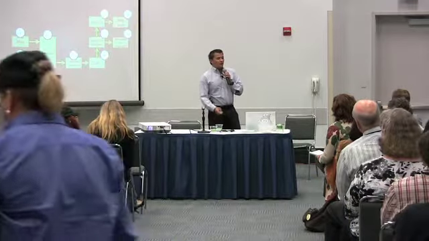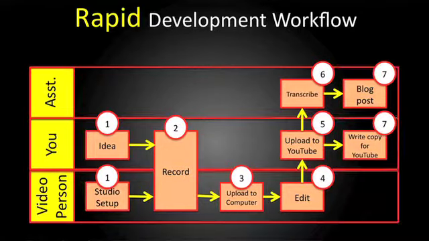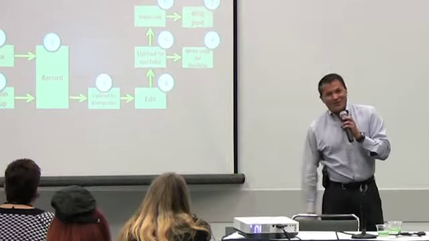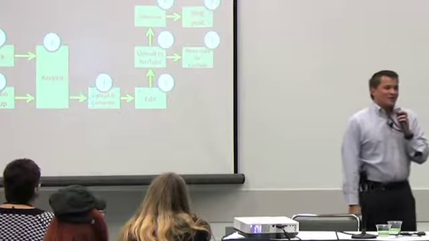Okay, so here's how I do rapid development workflow. You look at it another way, okay? And you overlay this thing. The part that you focus on, you gotta get to a point to outsource some of these things. And when I say outsource to an assistant or the video person, and the assistant can actually be the same person, okay? And they don't have to be people that you pay. Get your nephew or your niece or who's going through college or whatever.